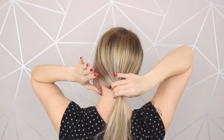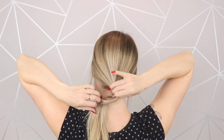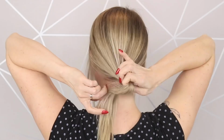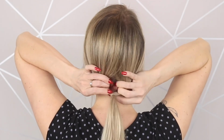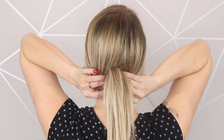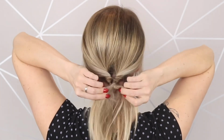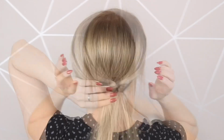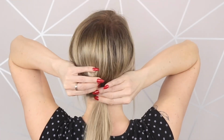And I've gone for a deep parting, but you could definitely do this with the center parting as well. So I'm just using a little hair elastic for this one, and I'm just putting it in a low ponytail, and then I'm going to make a little hole with my fingers and just flip that through. Like so.